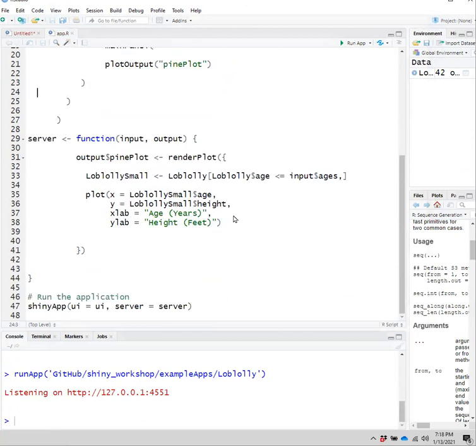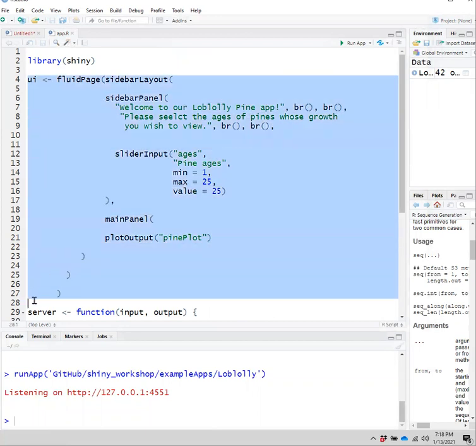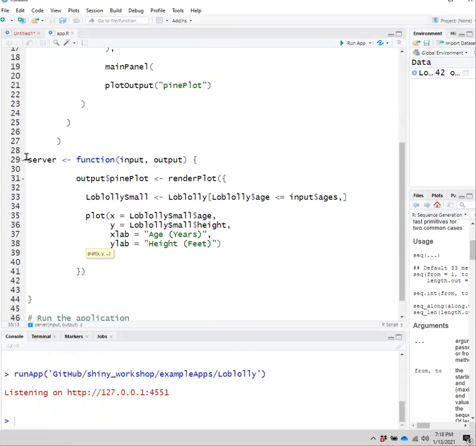So to sum up what we learned in this video, we reviewed the fact that user interface up here controls what the user sees and interacts with on the website, but the actual content of the site is generated by server.